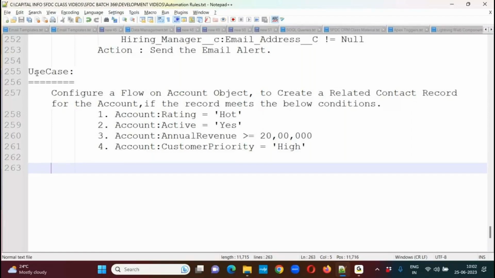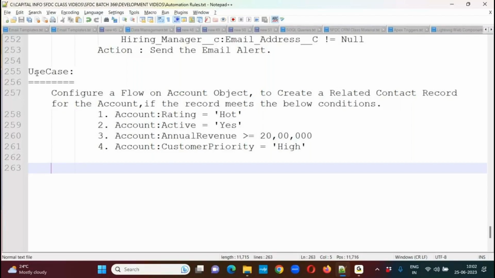Done with this requirement? Now, suppose for example, we are creating a trigger on my account object. Once the trigger has been prepared on your account object, we need to fire the trigger on the after insert event on my account object. Once the trigger has fired, collect the record from the context variable and then create a related contact record inside your contact object.